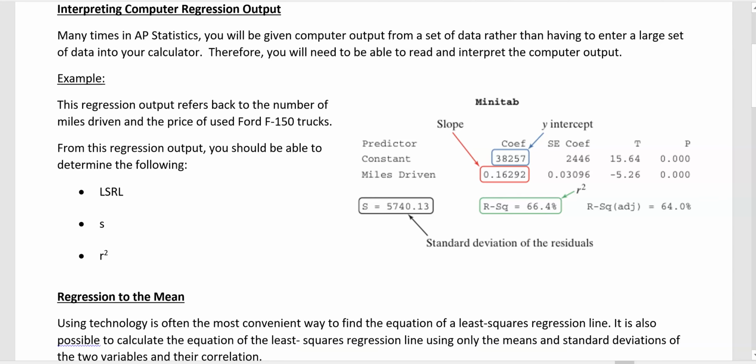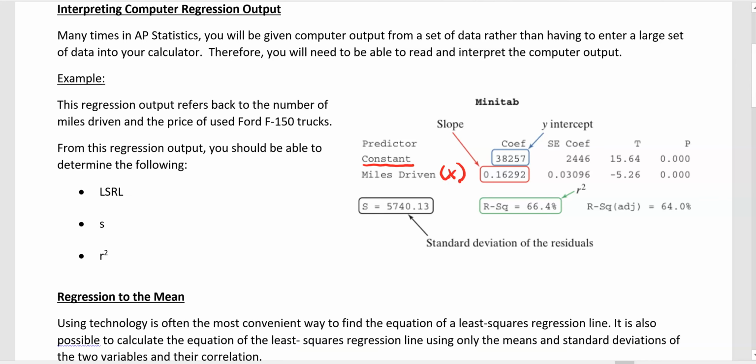And the way this works is under coefficient, they go straight off the bat and tell you the constant. That would be your y-intercept. And then the second part right here is going to be whatever your x variable is, and next to that would be your slope. So the first thing under coefficient is your constant. The second one is your slope, next to the variable that goes with it. So that's always your x.